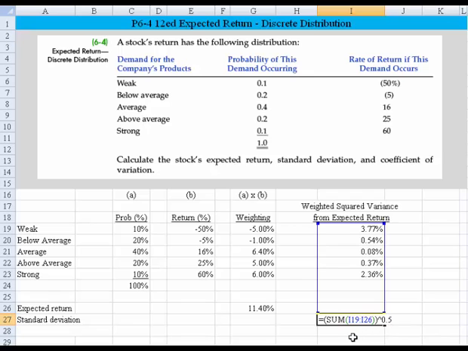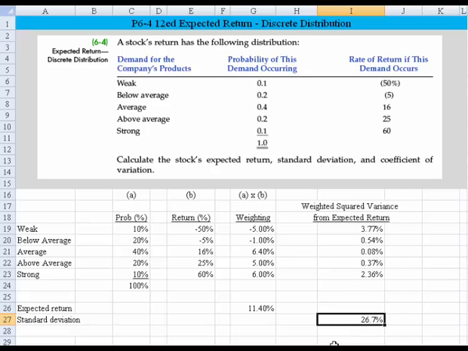So let me show you what I've done here. And this time I did put parens. It's not necessary. In fact, I'll take it out. 26.7 is our answer. When I take the parens out, we should get the exact same thing. So we take, and I say parens meaning parentheses, we take the sum of the weighted squared variance from the expected rate of return and we take the square root. Well, another way to take the square root is to take it to a power of 1/2, right? And we do that, I get 26.7. Okay, so that's the standard deviation.